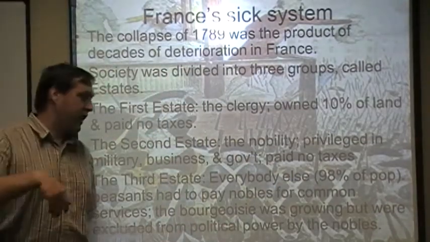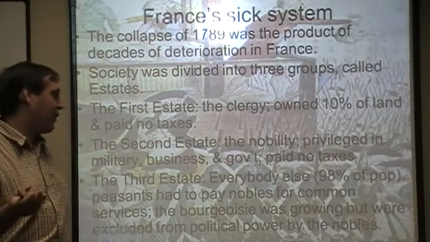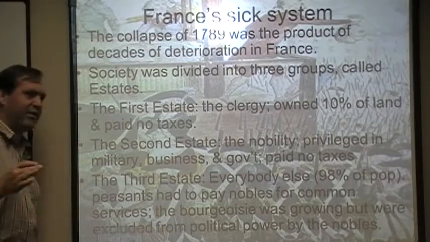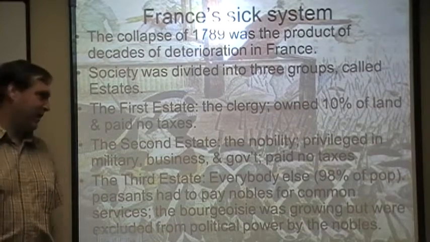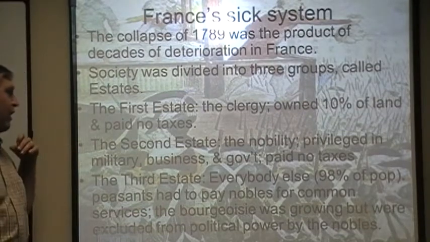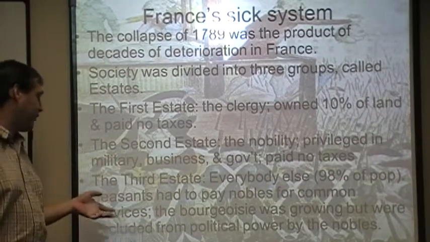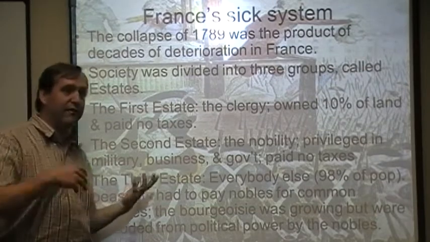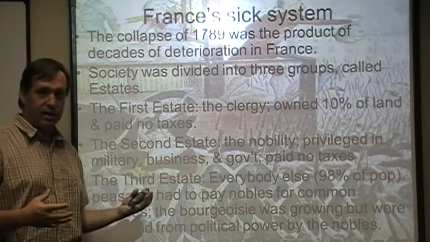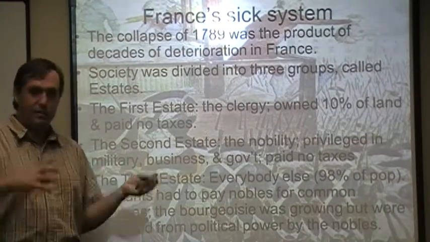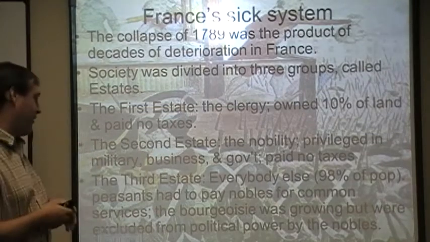Now the third estate was everybody else, and some estimates have it as high as something like 98% of the population. Maybe a little bit lower, but it's definitely something like 90% of the population is the third estate, right? Now, peasants, people that were working out in the fields, sort of workaday folks, they had to pay the nobles for common services. So the nobles were able to leverage their position in society to make sure that everybody had to pay them for the basic things that you needed. Bridges, roads, milling services, breweries, they had their finger in kind of every pot, and they always wound up making the money off of all these other people.